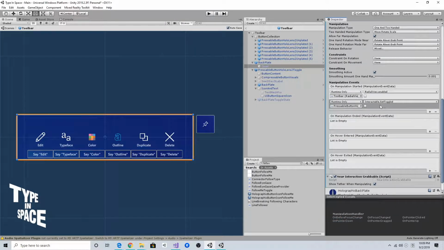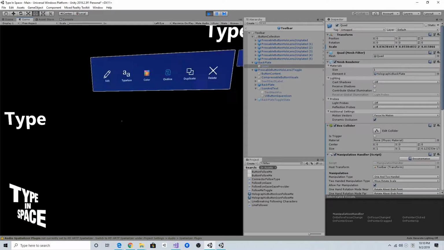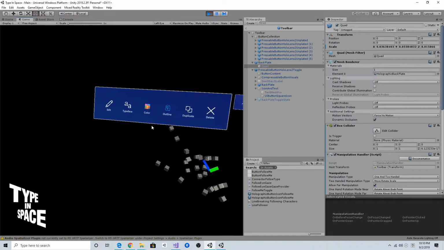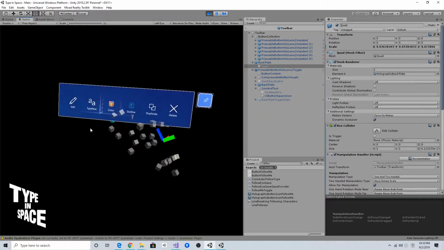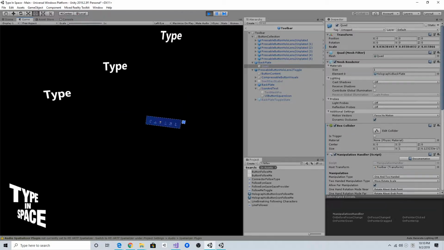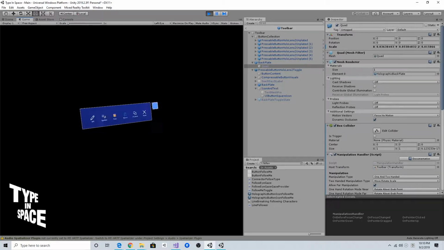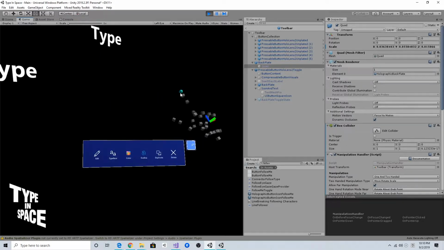So let's set toggled as true, because this is a pin button, and when the pin button is activated, it means it is locked. The toolbar is world locked, and the radial view is disabled. So it's the opposite. Let's go back and play. When I grab the plate, now the pin button is highlighted, and that means the toolbar is world locked. And let's unpin.